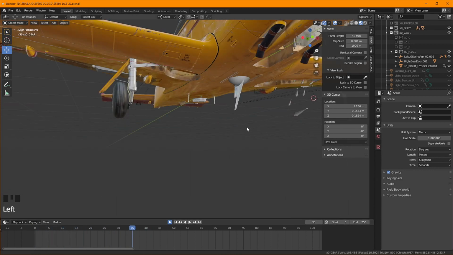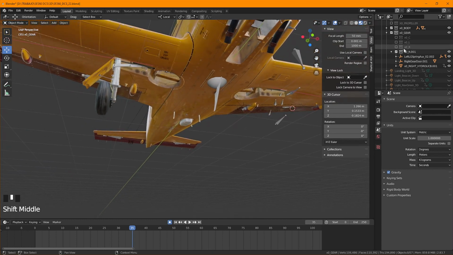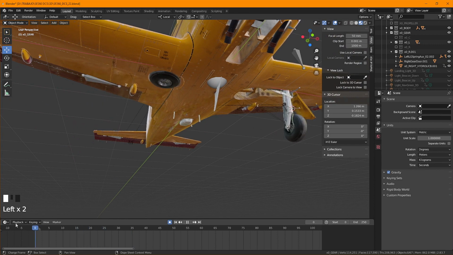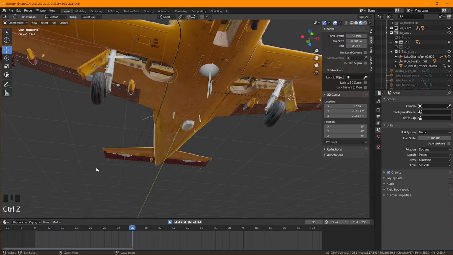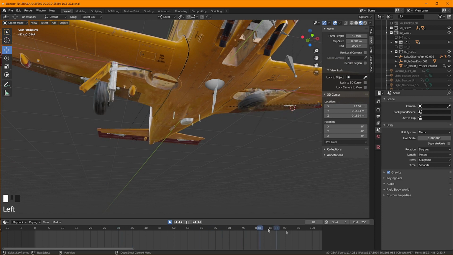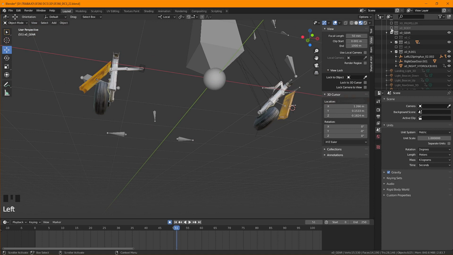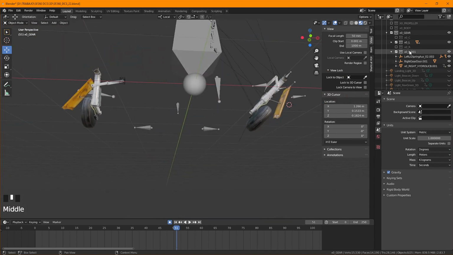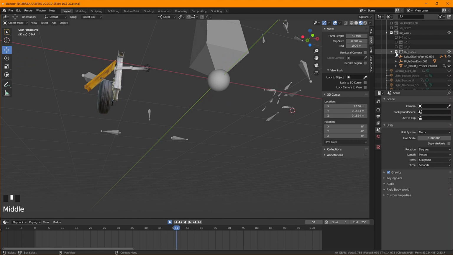We check that everything is in the position where it should be. This is important because sometimes everything is messed up, and we have to be careful with everything we do. In fact, I had to do the work several times because I made a mistake and I didn't realize it until some time later. Okay, so we hide that and we hide this one, the new one.